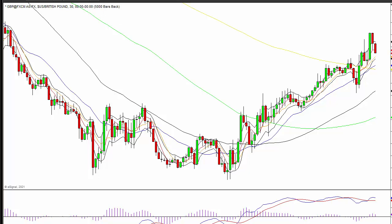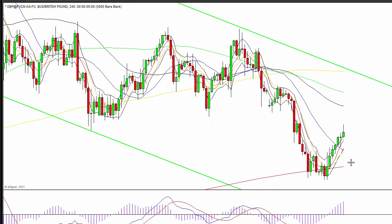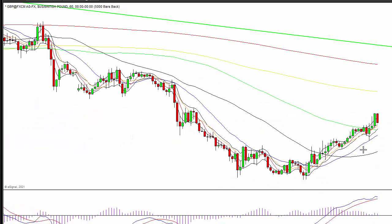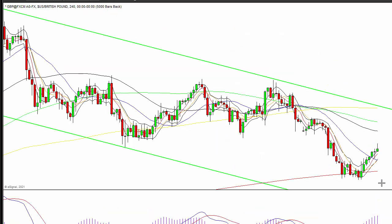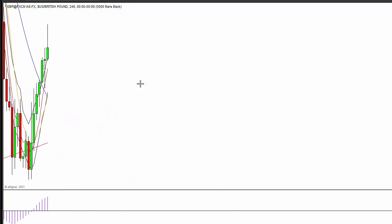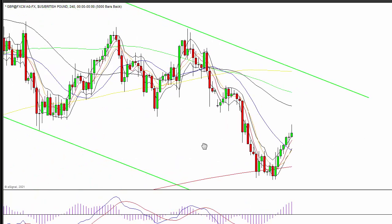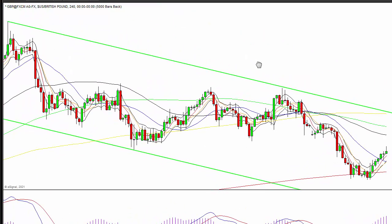Now, as far as targets are concerned, like earlier, the target is likely to be down at that 4 hour 20, which is what I've been talking about all morning. But you know, we'll see what we can do if it does come down. So as far as trade management is concerned, for now, let's actually go back to that 4 hour chart. Where is that 4 hour 20? If I drag it across a little bit, it's going to flatten off a little bit, but it's currently at, just looking across the side, around about 137.35, let's call it. So if I've got in at 77 and it was to get down to 35, so that's 40 pips, and I risked 15, so it'll be a bit under 3 to 1 reward risk.